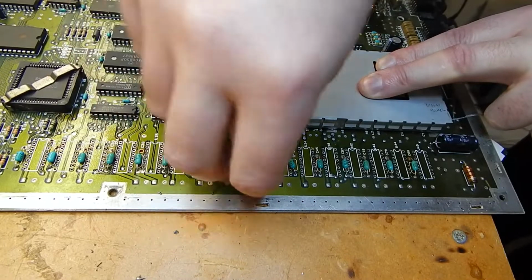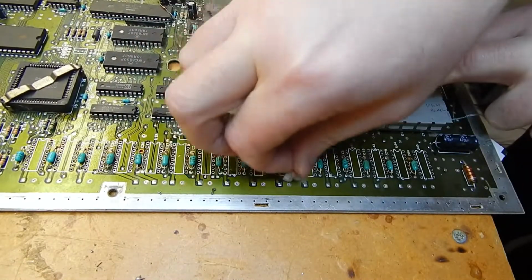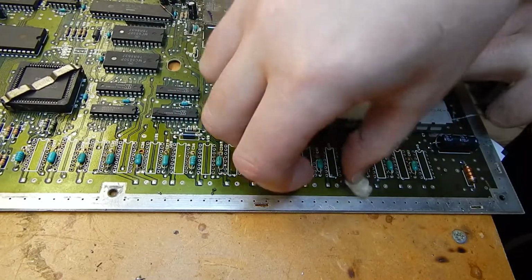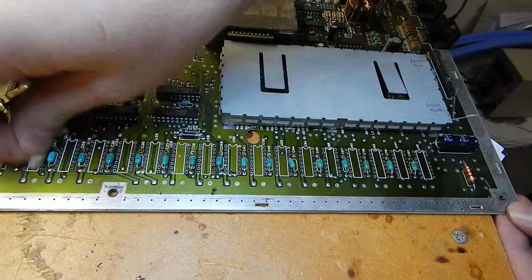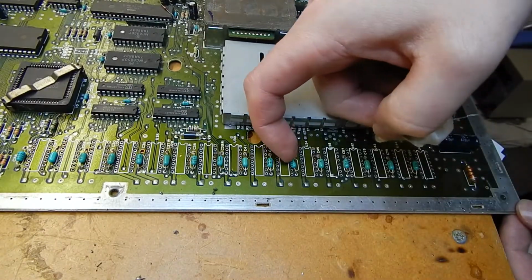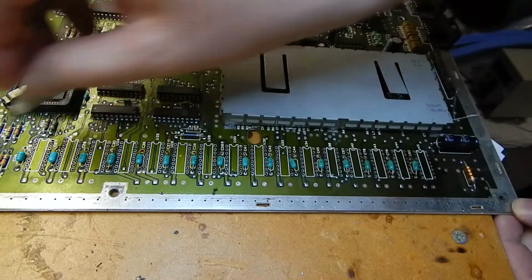So I must have unsoldered about 60 million pins on this motherboard. So I'll suck these pads out tomorrow and double check them. I'll solder him back in again, though probably it's not really going to matter if it comes out anyway. So I'm not putting the DRAM chips back in.